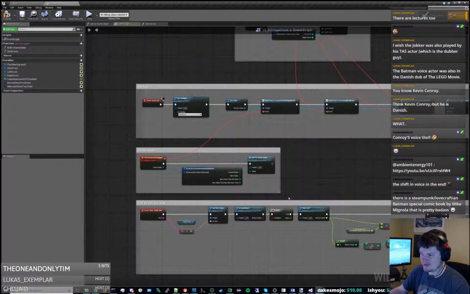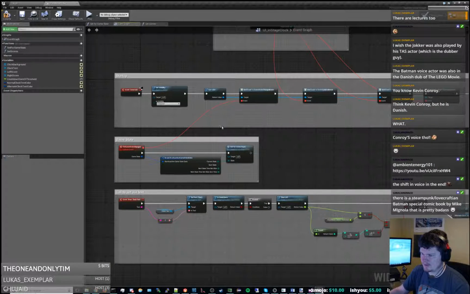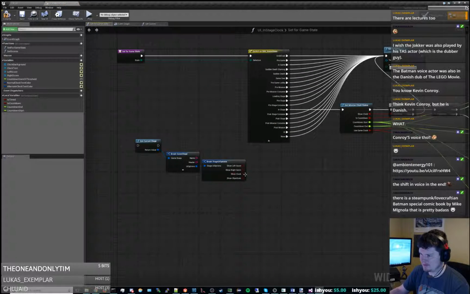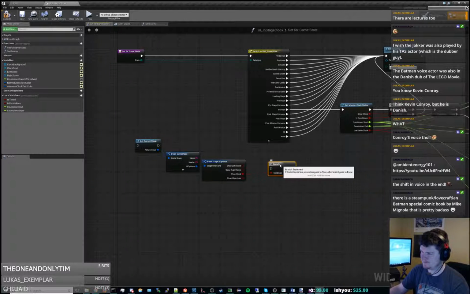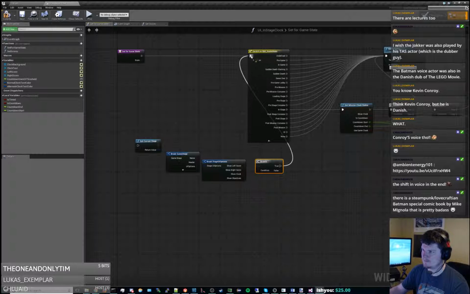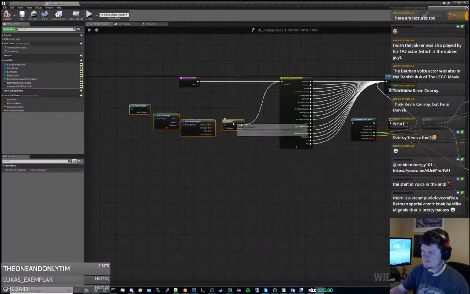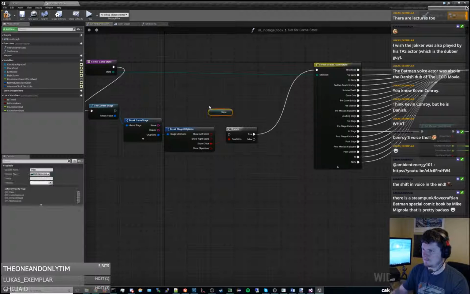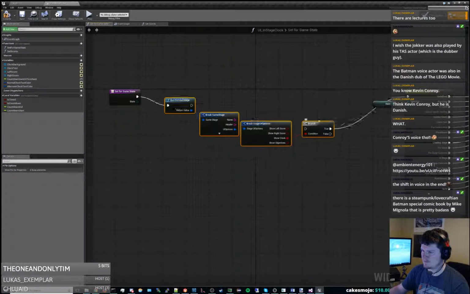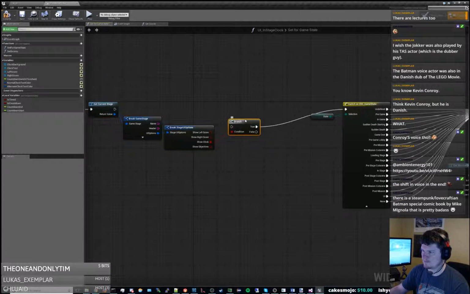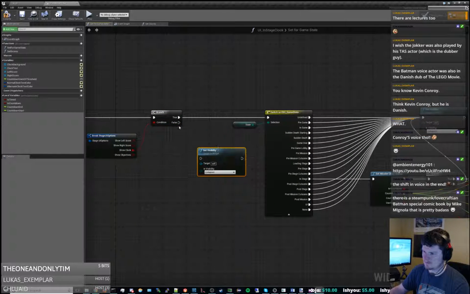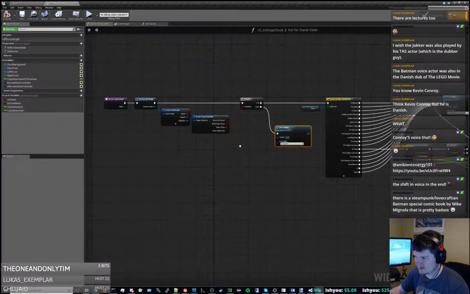And then do we have a stage change? Like we have when our game state changes, which should actually work. Yeah, we'll set our visibility to collapsed.